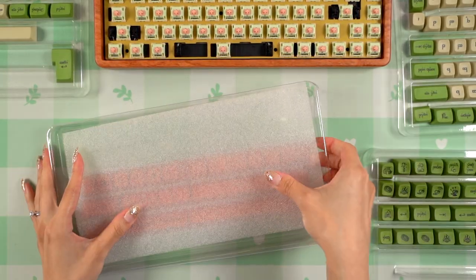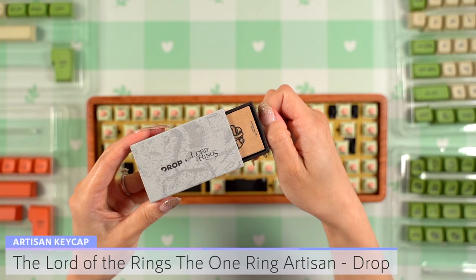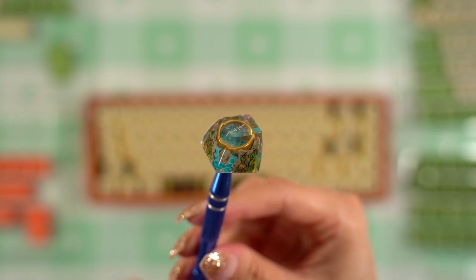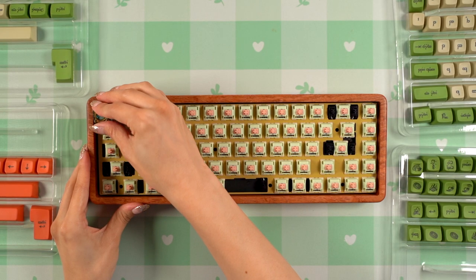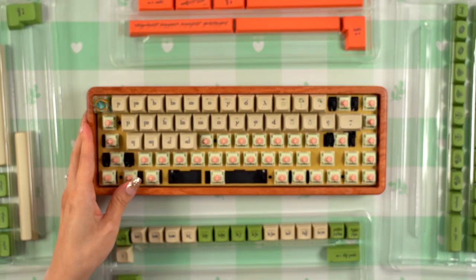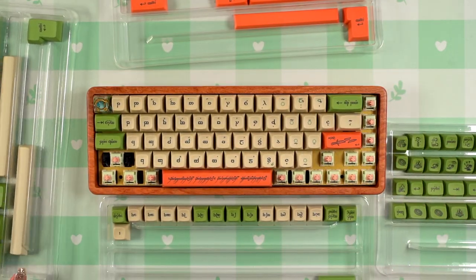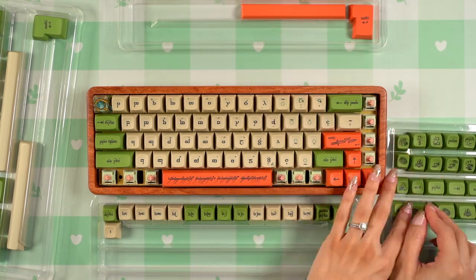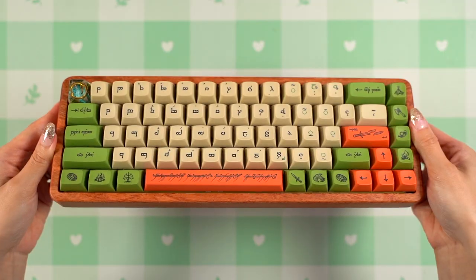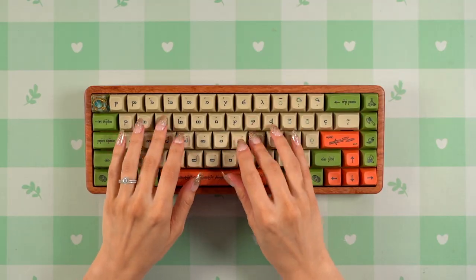This keyboard build is finally coming together, but first I'm going to add the One Ring Artisan keycap also purchased from Drop. This artisan is made by Dwarf Factory and I chose the water design, which shows the One Ring in the longest river of the Third Age after the first defeat of Sauron. I added it to my escape key. I did need to refer to the Drop product page as I chose the version with only Elvish characters, since I wasn't sure the keycaps were in the correct order after being moved around during shipment. I used the green novelties on the bottom row and right column, and the Evenstar novelties on the spacebar, enter key, and arrow keys. The pinkish copper-toned keys look amazing with this rosewood case.